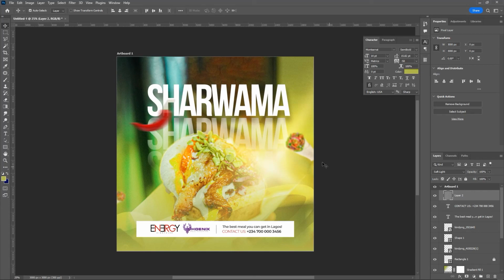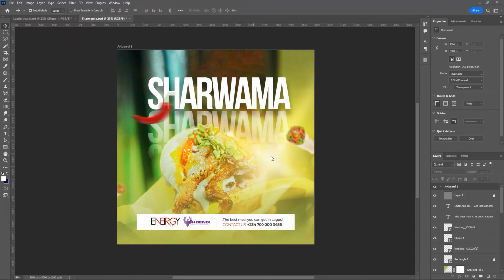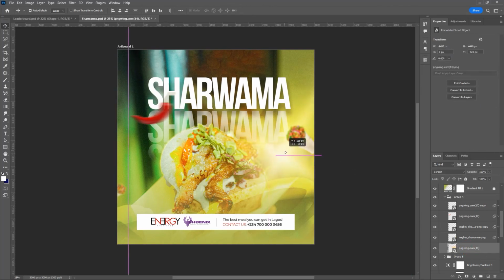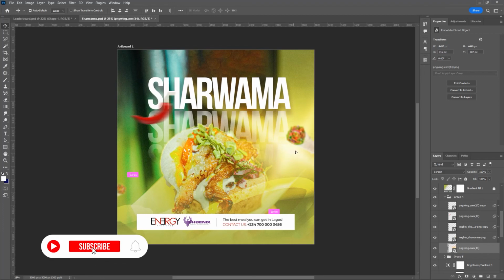So we have this. But I think this light flare is disturbing our image here. Let's just move it a bit, but before that, click the gradient layer and lock it first. Then click the light flare layer, then move it. Let's move it to maybe somewhere like this so that I can give it a different feeling. Then they can see our image here. So I think it's better this way.